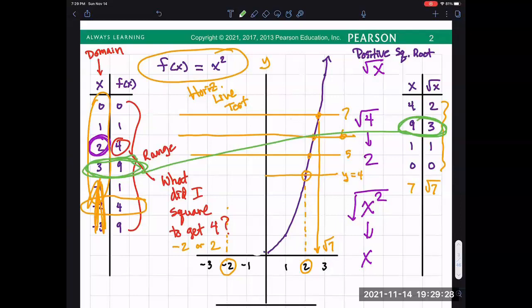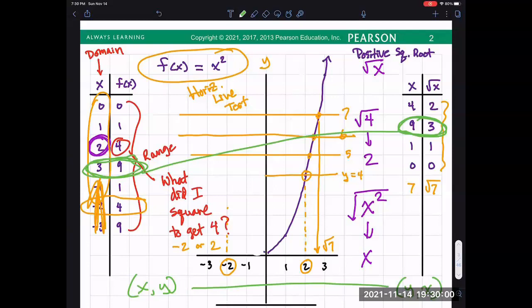So for each point over here where you had an x value and a y value, when you go over to the inverse function, that's going to switch, and the y value will now go to the left, and the x value will go to the right. And so remember, the left values are the domain, and the y values are the range. And so that's why the y values of the original function, the range values, now become the domain values of the inverse function. And you can imagine this going on graphically.